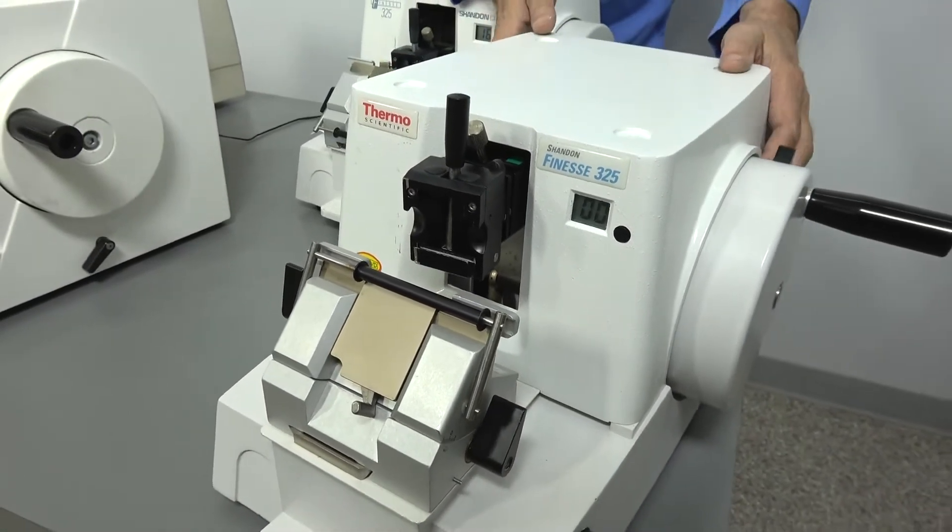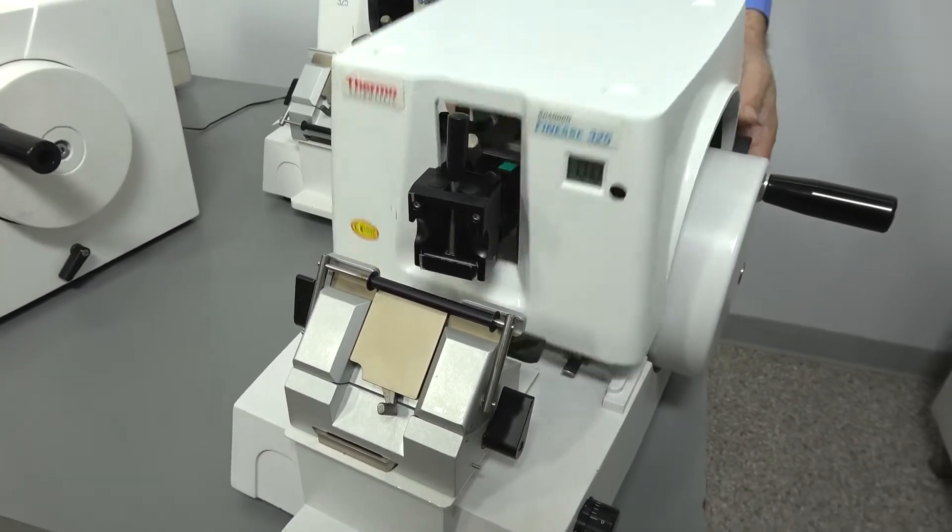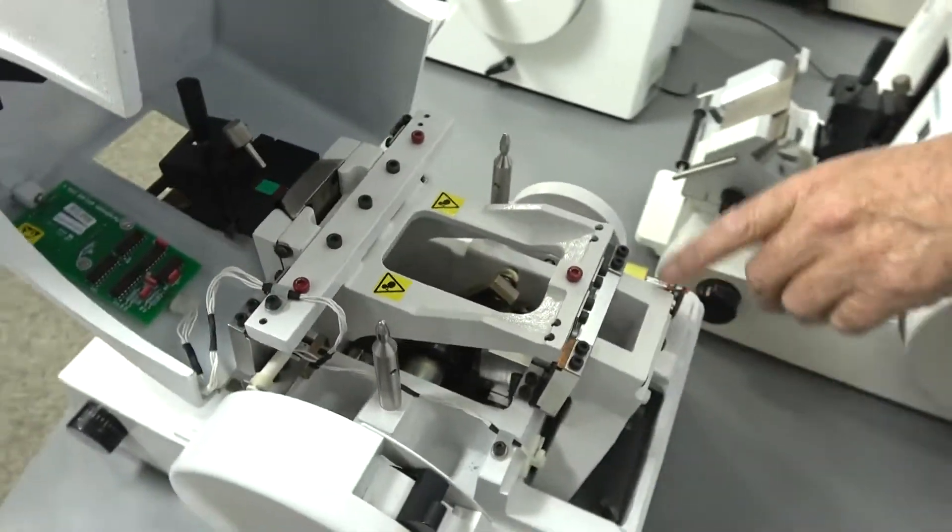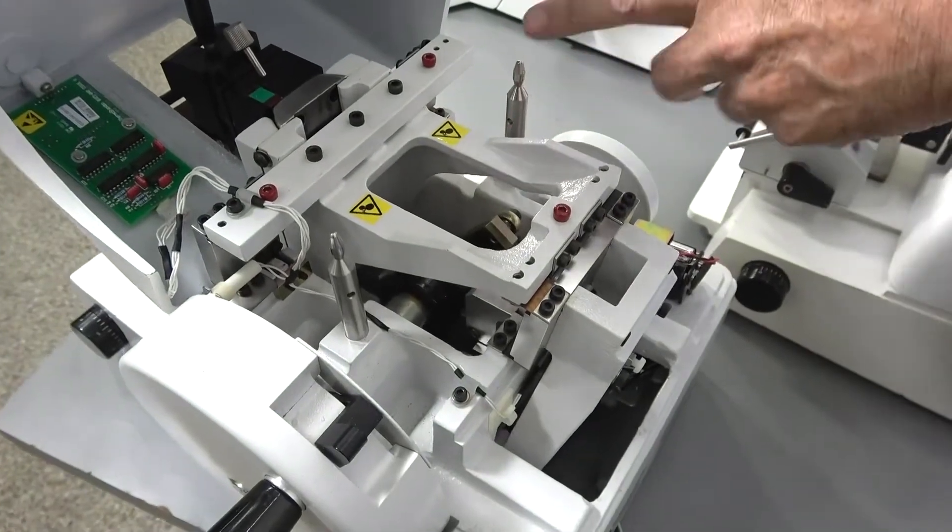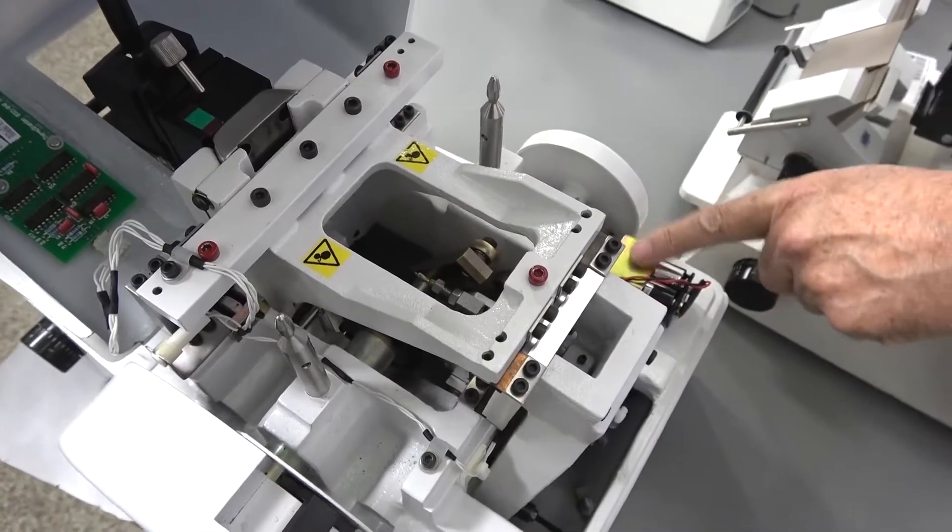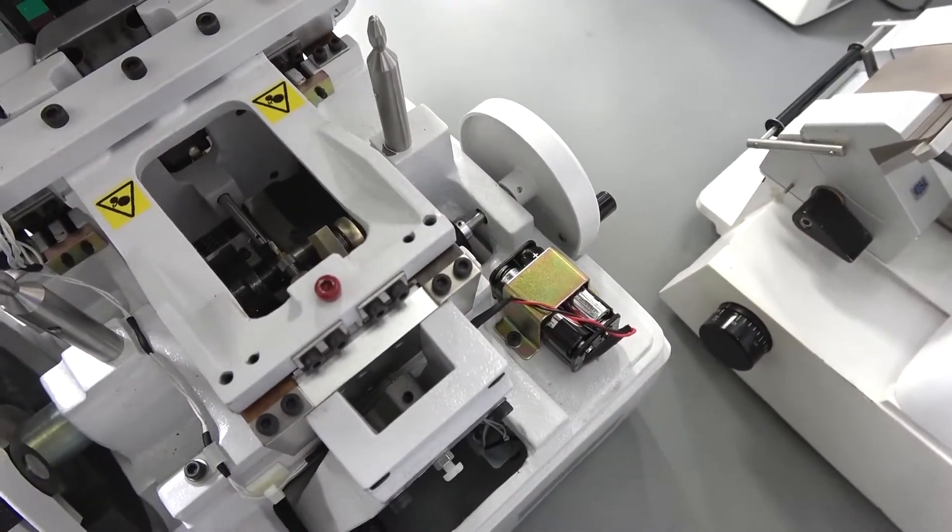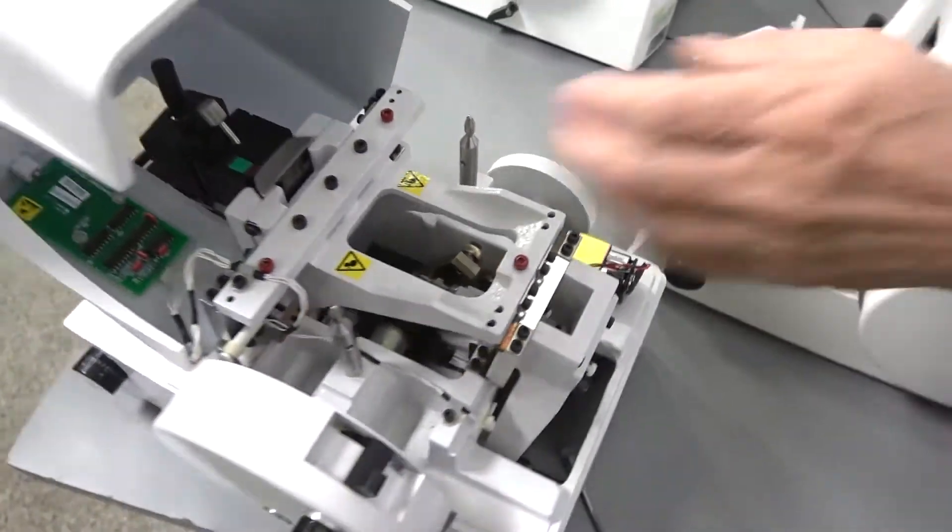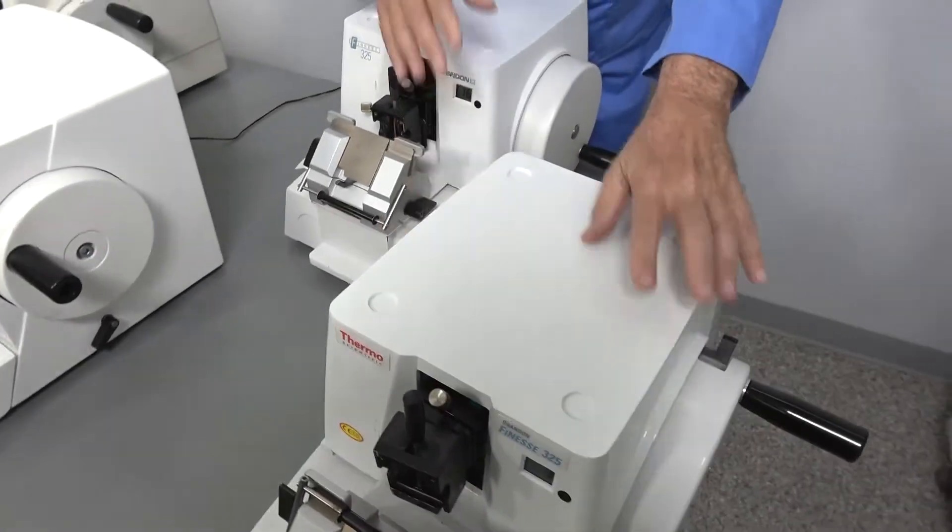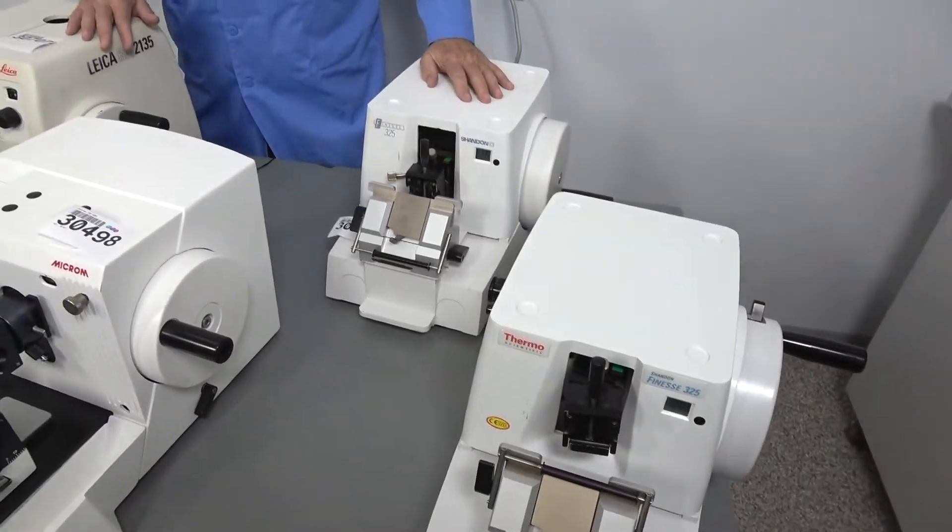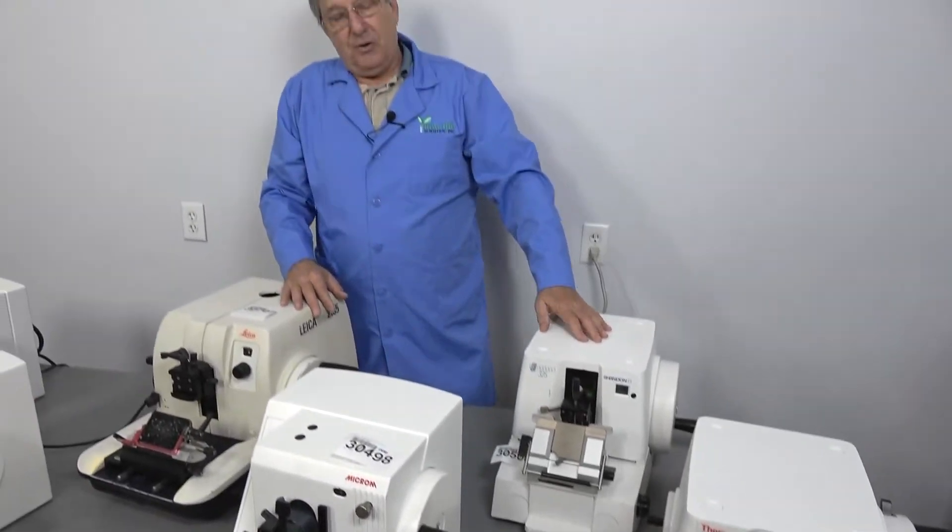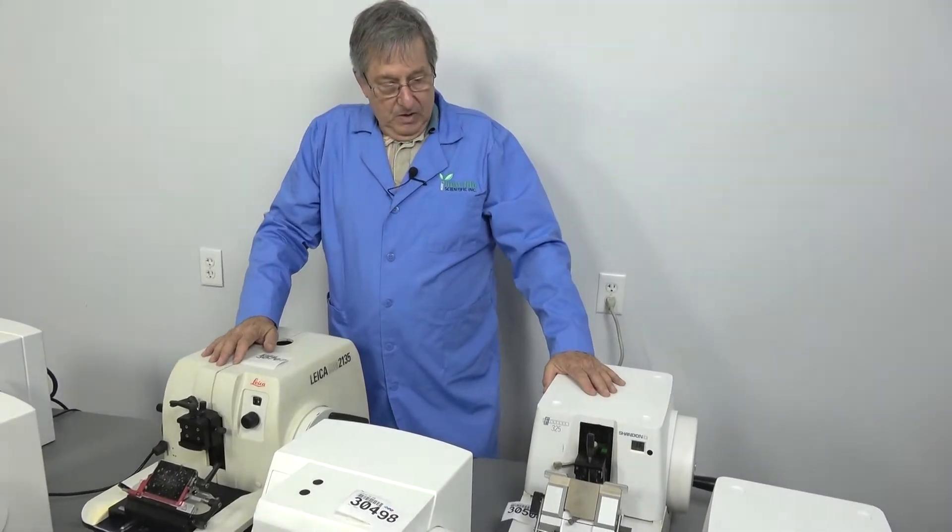This lid comes off very easily, allowing you to get into the insides to lubricate your action. The bottom is open to also replace your batteries. Replacing the batteries on these is important so you know when you're at your limits. If you don't replace your battery and you overfeed it, it will temporarily break the unit and you have to go in underneath and reattach some parts.